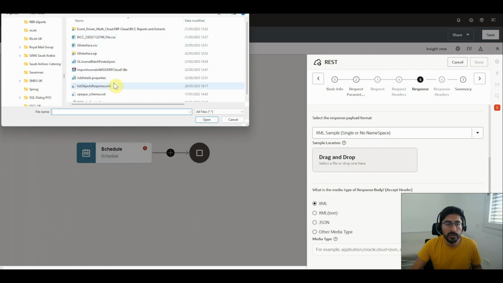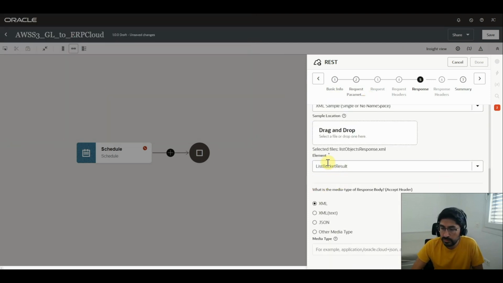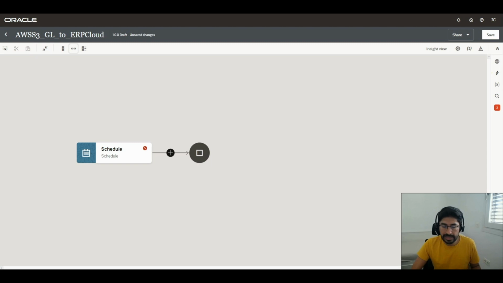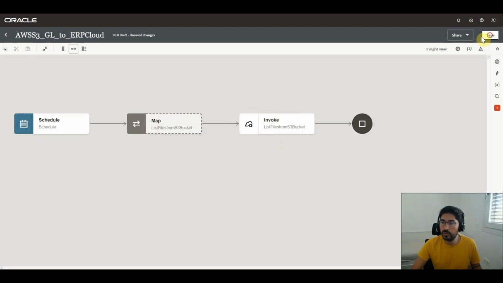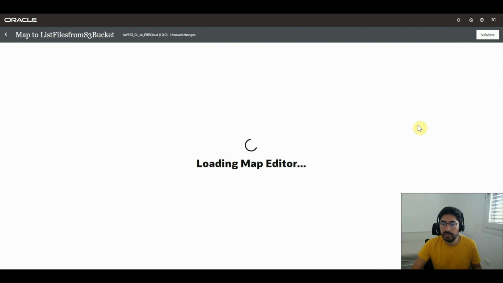So let me select the list objects response XML. So you see the element, list bucket result. There we go. And that's the only thing I need to do there. So the next step is to map this list type parameter.